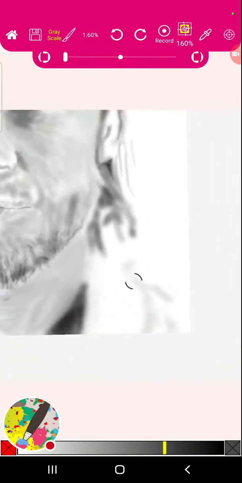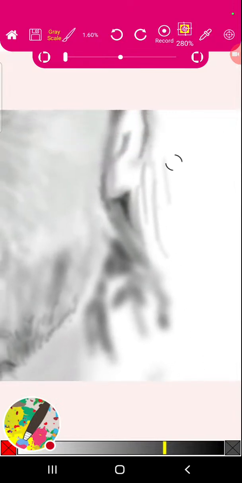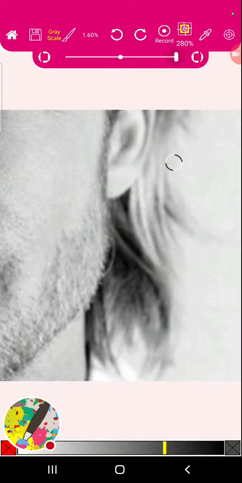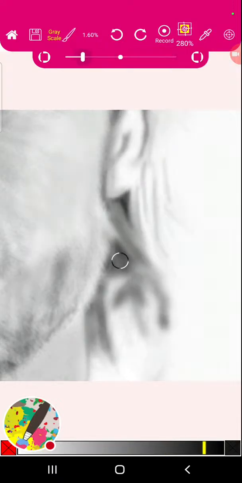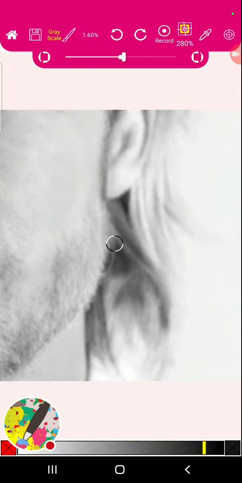And now I'm following that chin all the way to the right here. Let's refine this edge. You can see here quite dark, and we're still at a lower size, which is perfect. Just laying down the dark tones.